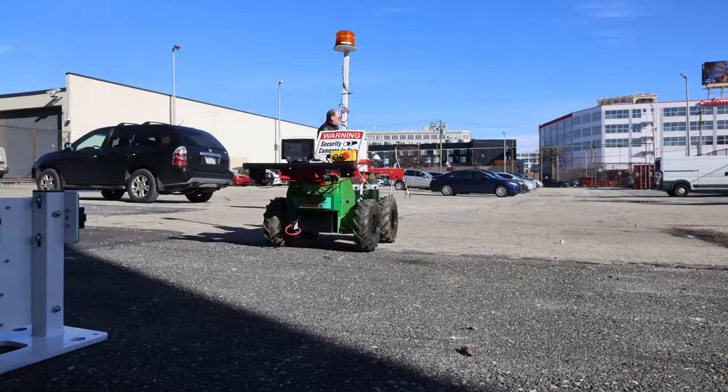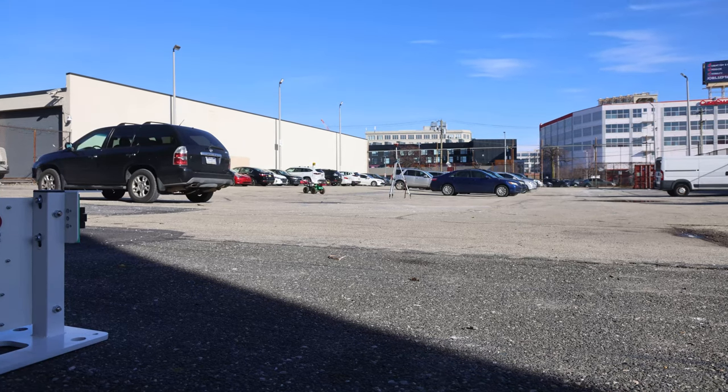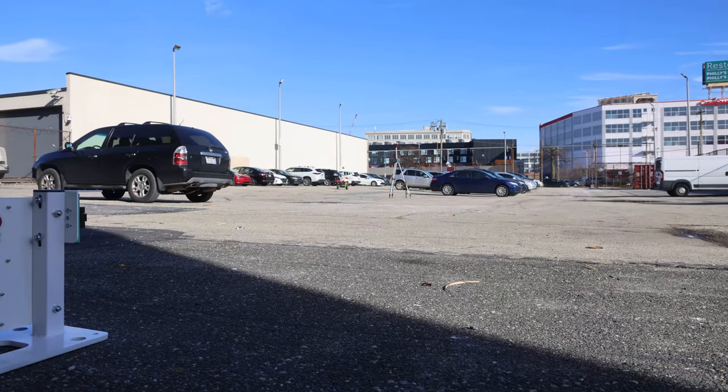But the Burrow doesn't just keep an eye on the site for a short period of time. With its ability to autonomously patrol, it can run continuous patrolling cycles, then charge briefly, on a recurring basis. This allows the Burrow to guard your facilities or other areas over long weekends or during other periods where few staff are on site and theft is most likely.